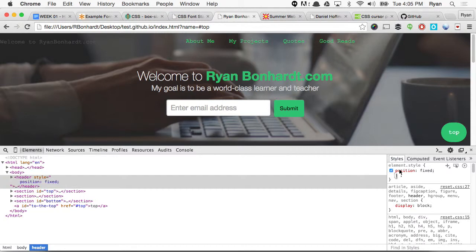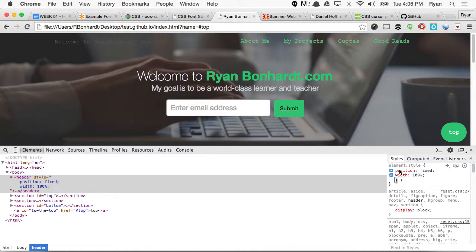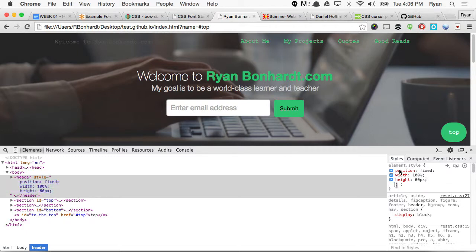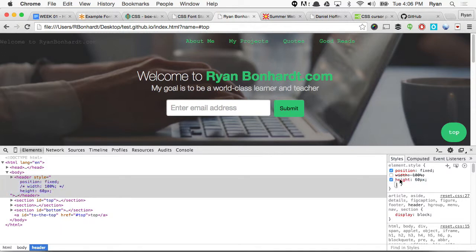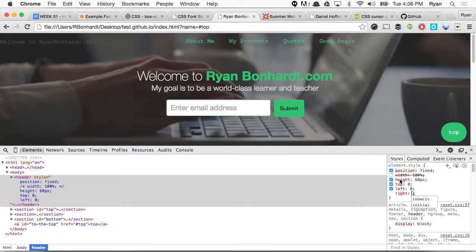And then what you're going to have to do is you could give it a width of 100% and a height of, I think it's 60 pixels. I'm sorry. Give it a height of 60 pixels. What you're going to have to do is say top 0, left 0, right 0.